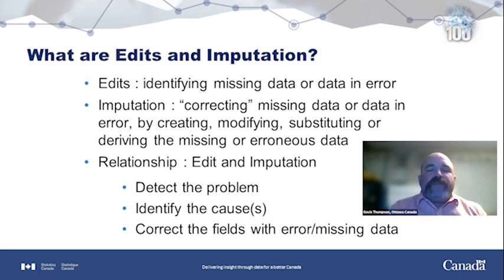So a lot of times you'll hear people colloquially say, I have a respondent who's listed as male who just gave birth. I edited it to female. Well, what they really did was the edit found the fact that male is erroneous and removed the value, and then they used imputation to replace the value with female. That being said, we are quite forgiving when people say they edit values to something.